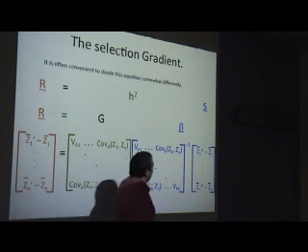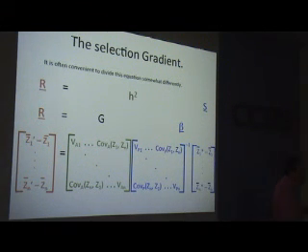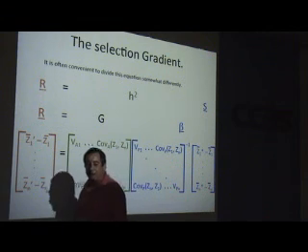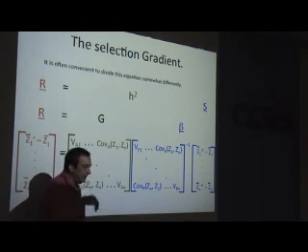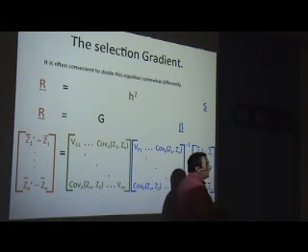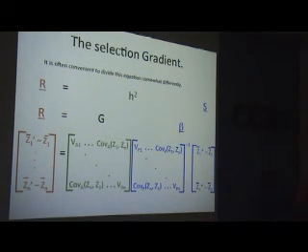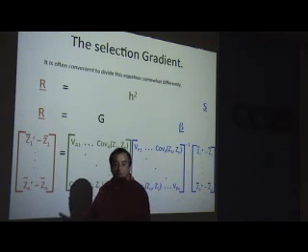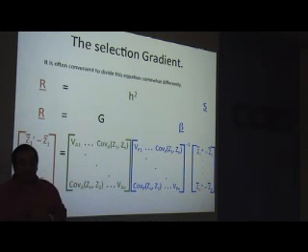Because often we take P inverse S, and we call that the selection gradient. Now, why would that be? Well, think about this. Say I select on milk yield. And milk yield and butterfat have a negative covariance, as we might expect, because milk yield is easiest done by just adding water to the milk. In that case, if I select only on milk yield, butterfat is also going to change. So this is just the raw mean of the population before and after selection. And so even though we're only selecting on milk yield, these other traits change as well.